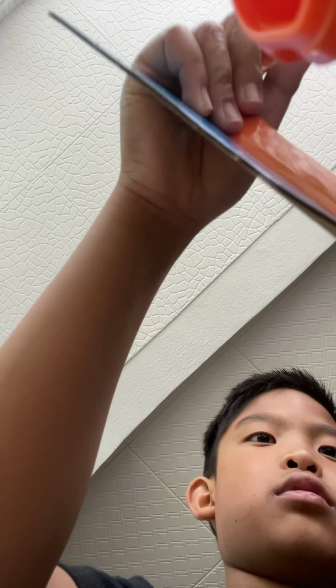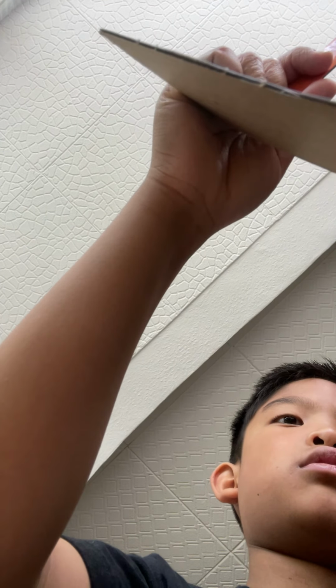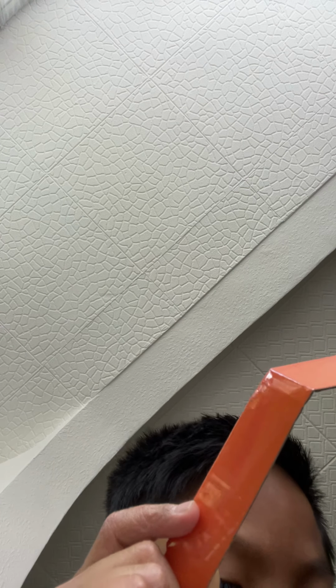How do we even do this? You're supposed to twist them around. Which way? This way. Wait, hold on, guys. Dad, you need to explain. Okay, first one out. Now we just need to get this one.